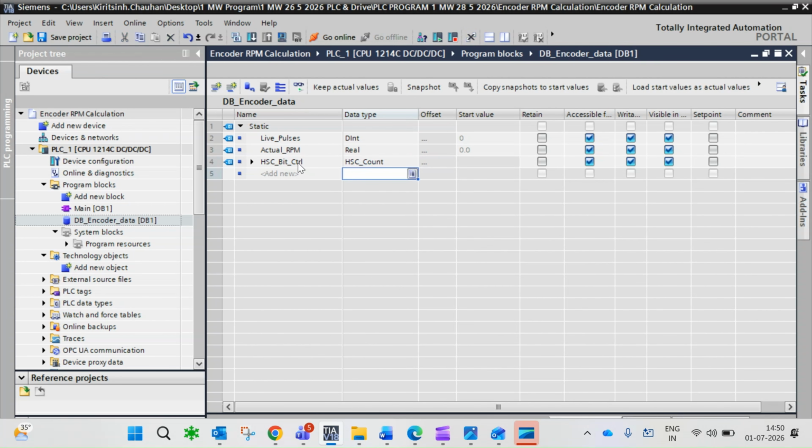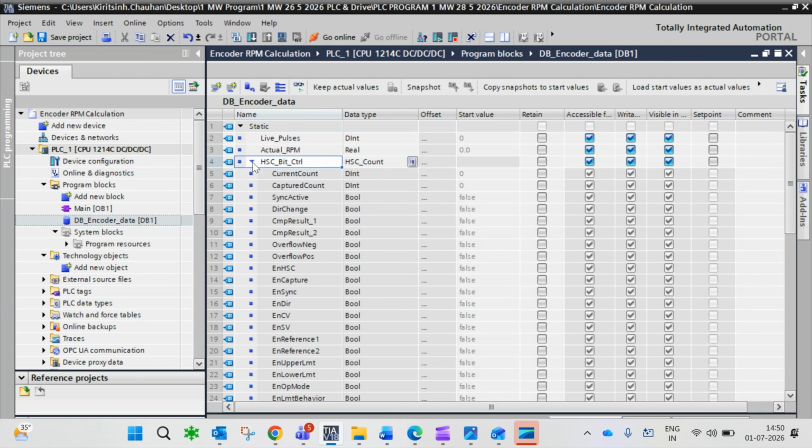Thereafter you can see so many data open here, so you can use them as per requirement. One or two data we will use for our programming. You can also use the actual count and other things from here. If you want to know the purpose of all this data, you can refer to the manual.